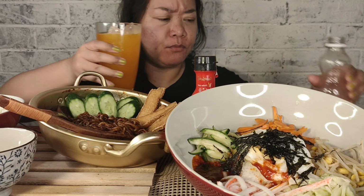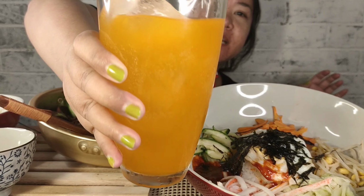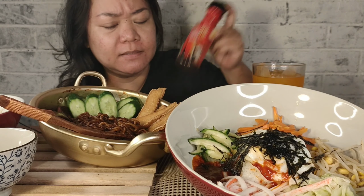Oh, yeah. Wow. Very refreshing, so refreshing. And cheers, guys. It's so bigat. Okay, I've been wanting to try as well yung 2x spicy. I've tried it and yes, nakayanan ko siya, pero mahirap huminga. So, I have this 2x spicy yung pinaka main sauce niya. So, let's just try to incorporate sa dalawa. Para minsan na lang. So, since noodles din naman to. Alright, let me shake it.